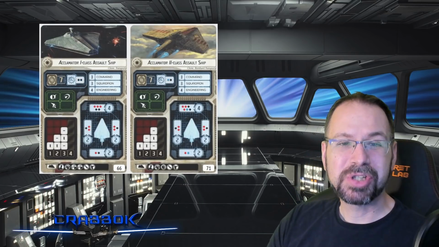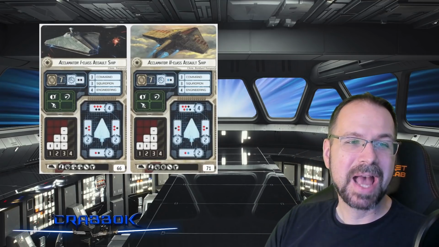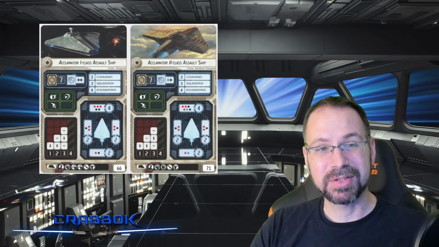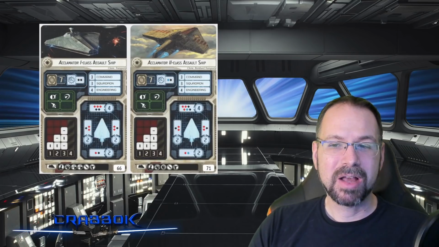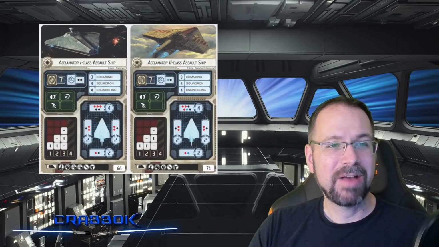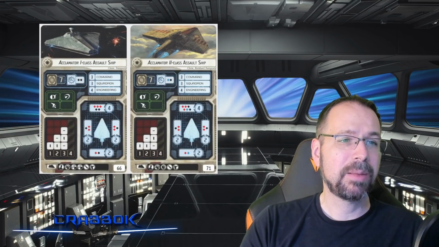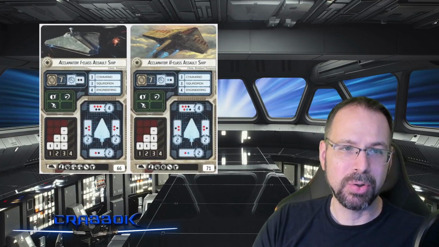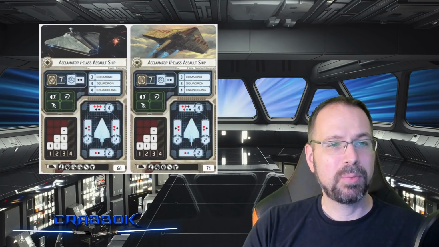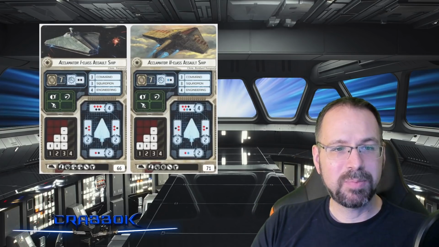Moving on to the other ship that we get in the Republic starter, which is going to be the Acclamator. Now, we only get 1 Acclamator versus 2 of the Consulars. So if you did pick up a Republic starter, you're just going to have 1 of these. And of course, with all ships, you do get 2 versions of them. We have the Acclamator 1 and the Acclamator 2. The big difference between these 2 is that they have slightly different dice pools available.